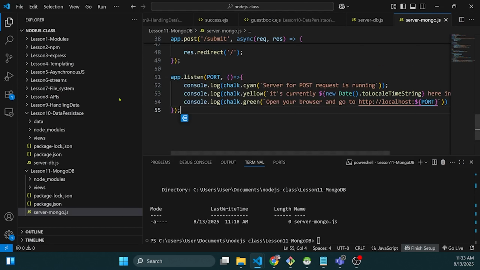Perhaps here we can just say MongoDB powered server is running. Alright, and we can go ahead and run server Mongo.js.